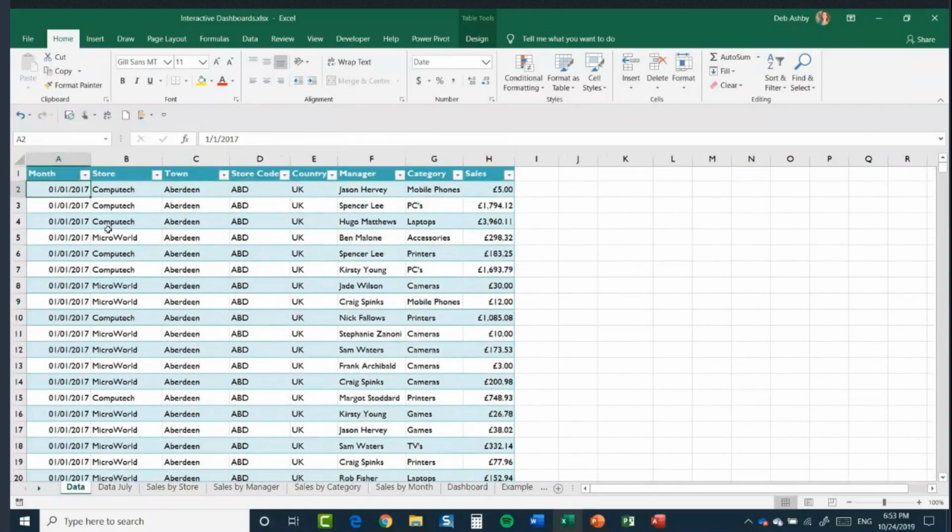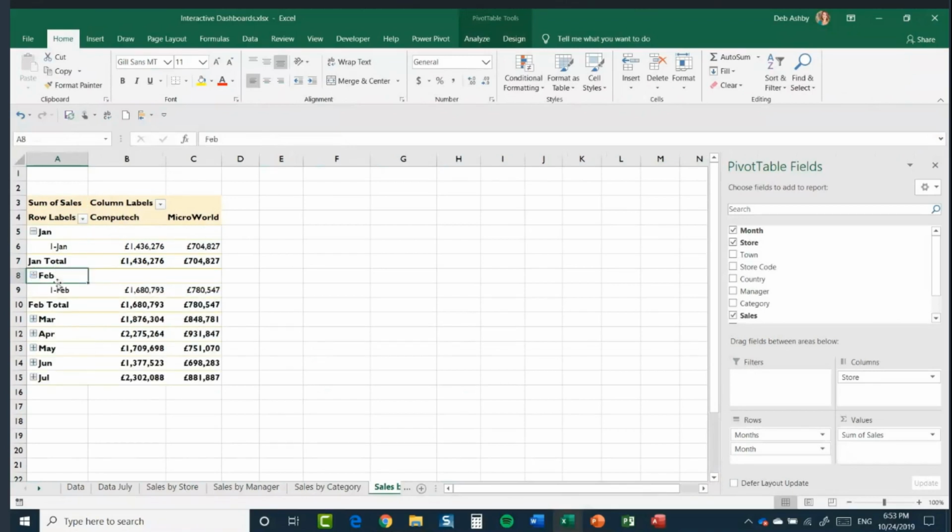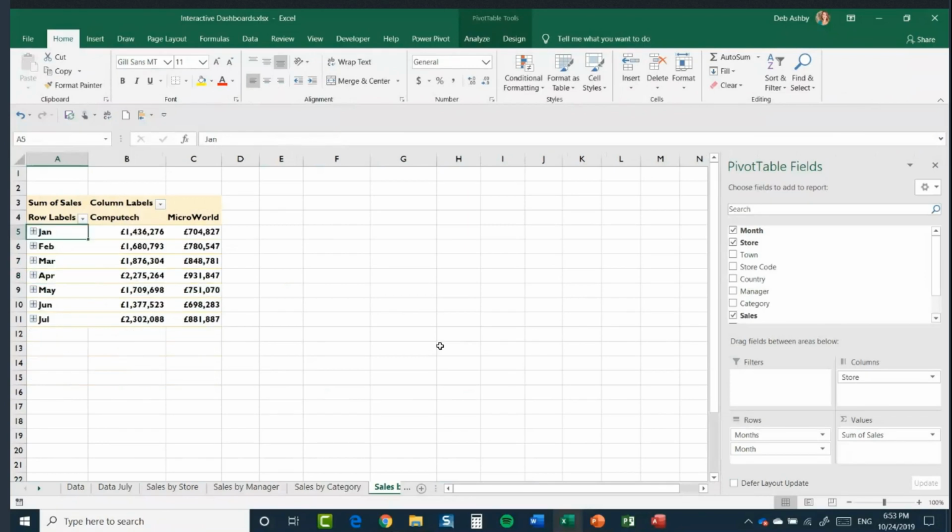So if we go back to sales by month, when I drag month down here, it recognizes that there is a date within January, which is the 1st of January, and for February, the 1st of February, because I only have data for the 1st of each month. So it gives me those options. I could choose to just display the 1st of January, but I actually just want the months. I'm not interested in the breakdown, which in this case is the same anyway, because there's only one day for each month. So all I did was remove the month one, which got rid of the 1st of January, 1st of Feb, and just left me with the month.